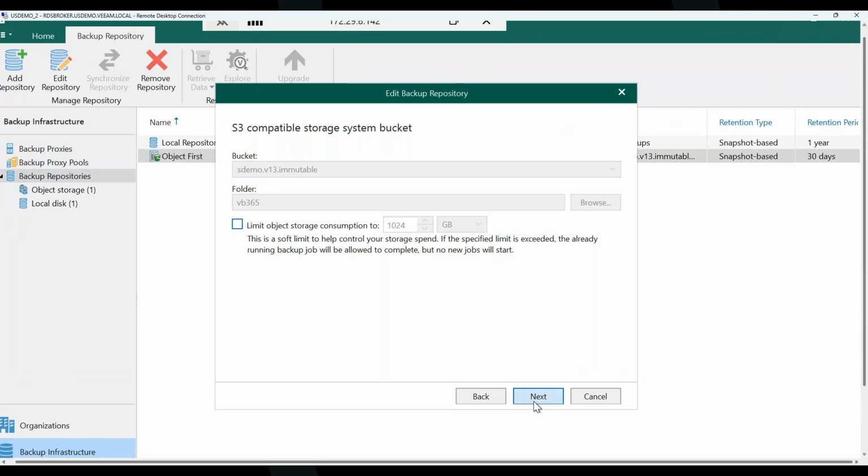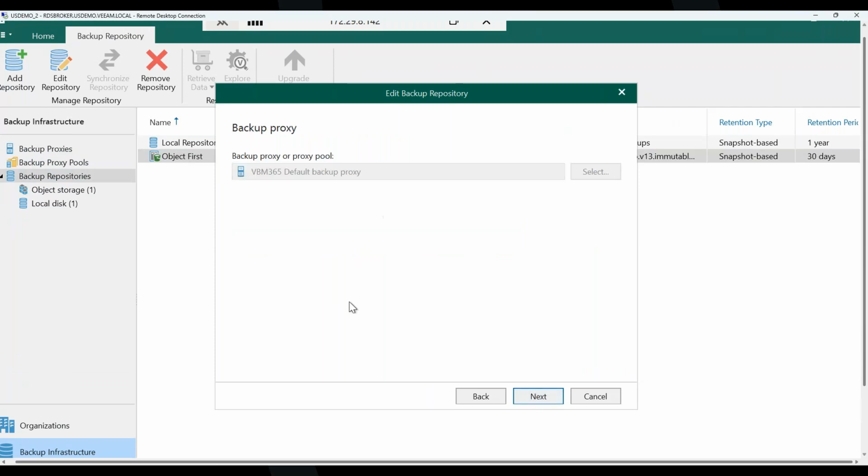On the next step, which is read-only here because this repository already exists, we would, during initial creation, choose whether to bind this repository to a single proxy or to a proxy pool. In this lab, the repository is still bound to the default standalone proxy.